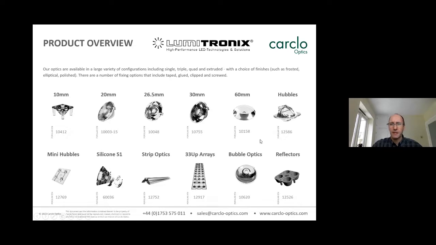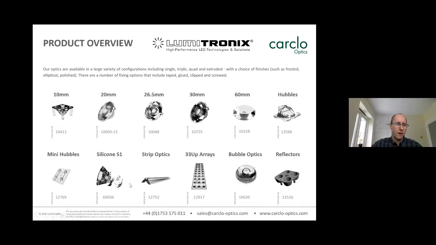Next, we have our 60mm catadioptric. So this is an ultra narrow beam part. It's currently only in a family of one, but there is a smaller version coming out later on this year. This is designed specifically to produce a very, very narrow beam, so it would take a high-powered small die LED down to about 3 degrees. Next up, we have the Hubbles and the mini Hubbles. These are freeform optics, designed mainly for street lighting. But they're also useful for other applications such as signage, and as we'll see in a little while, for EN 1838, which is emergency lighting.